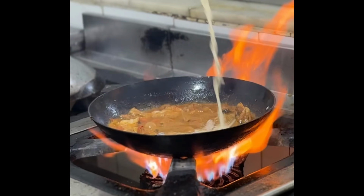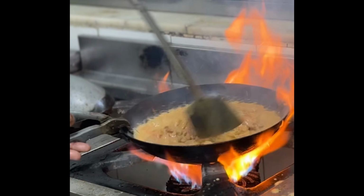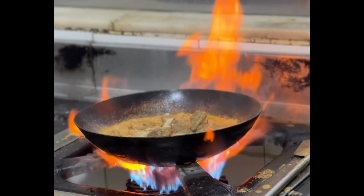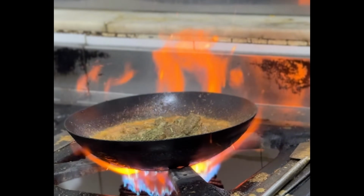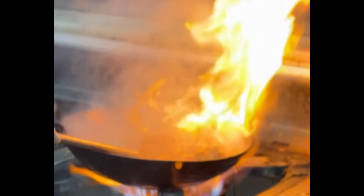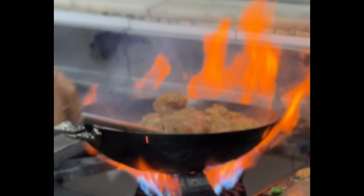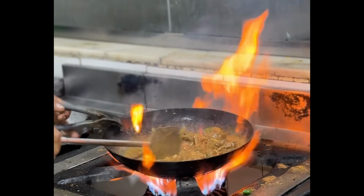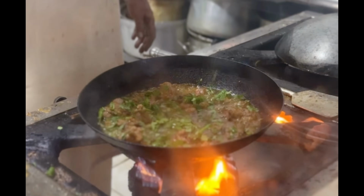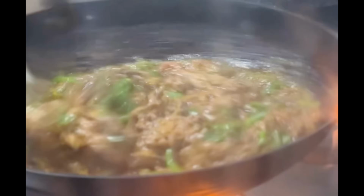At this point, a portion of evaporated milk is added to the karahi. Now it's time to spice things up. Karahi is expertly prepared by sizzling it, allowing the excess liquid to evaporate, resulting in thick gravy that enhances the flavor. Karahi is garnished with vibrant green chilies and fresh coriander, adding a burst of color and aromatic appeal to the dish.